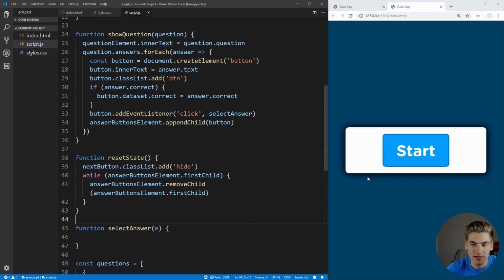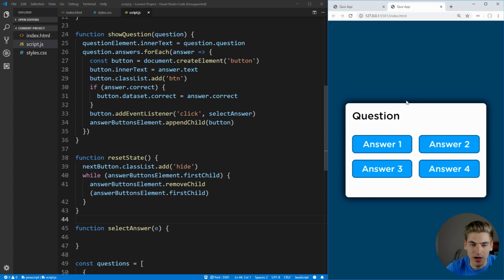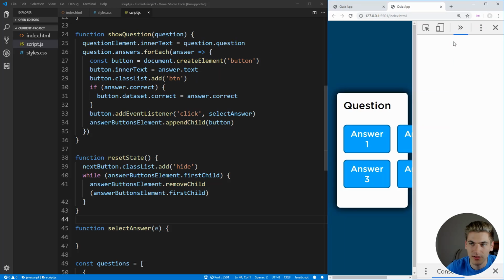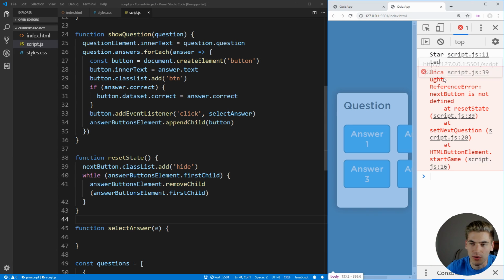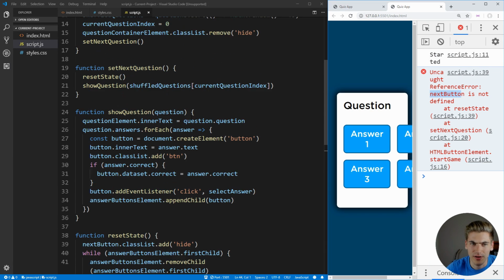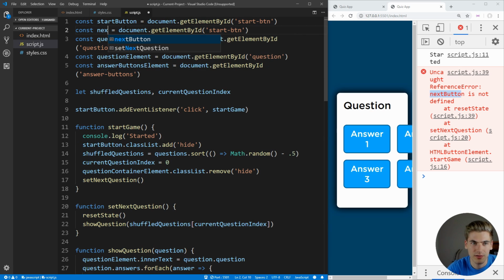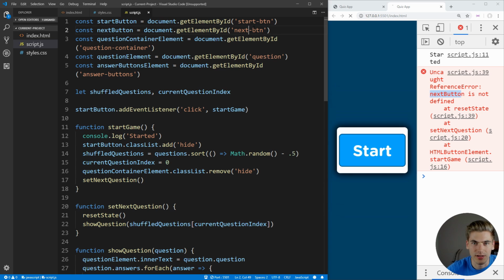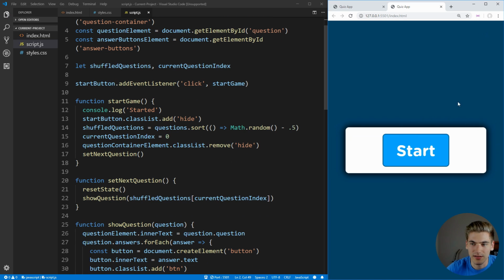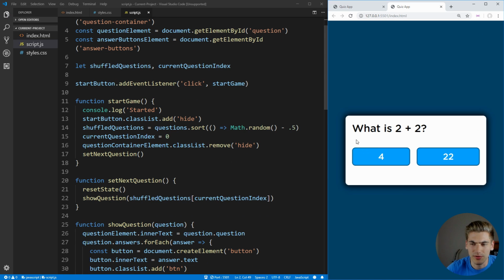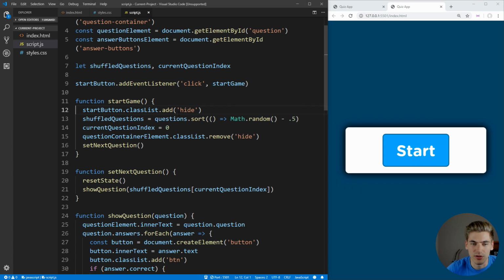Whoops, just like that. Now if we click start, you can see that we're obviously getting an error since something's not working. Let's check out what that error is. If we go in the console, we can see that next button is not defined. And that's because we haven't actually selected that. So let's just copy down our start button here and use it to select our next button. And down here again, we're going to select our next button. And now if we exit out of this, click start, you can see it's properly deleting all of those answers that came before and setting our new answers and our question. Let's remove this console here since we no longer need it.